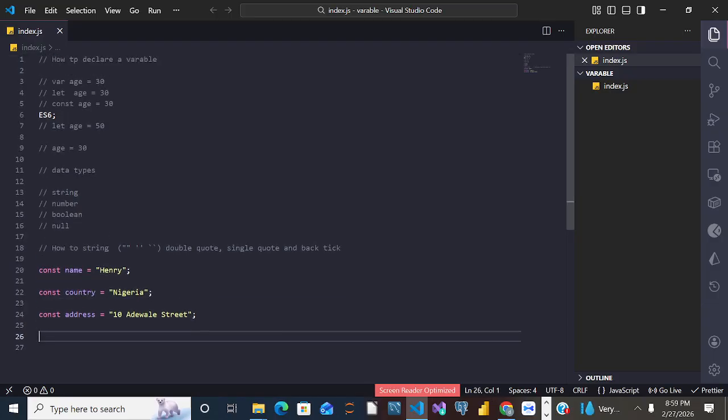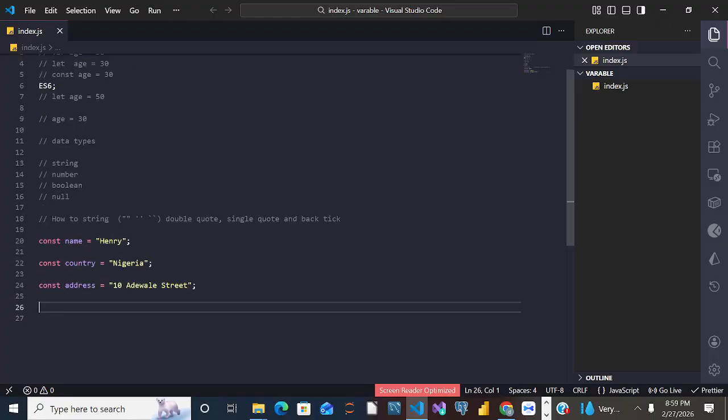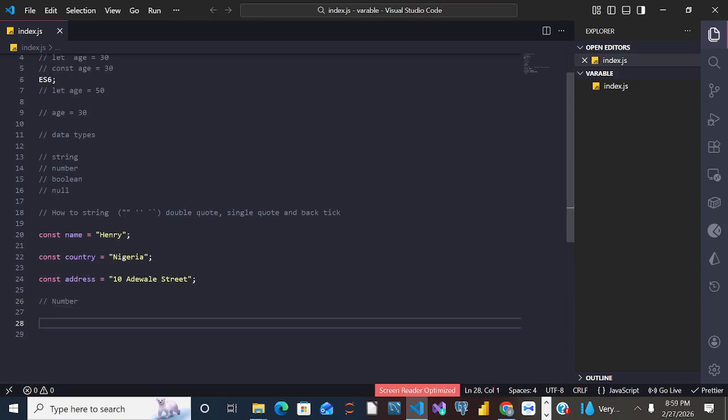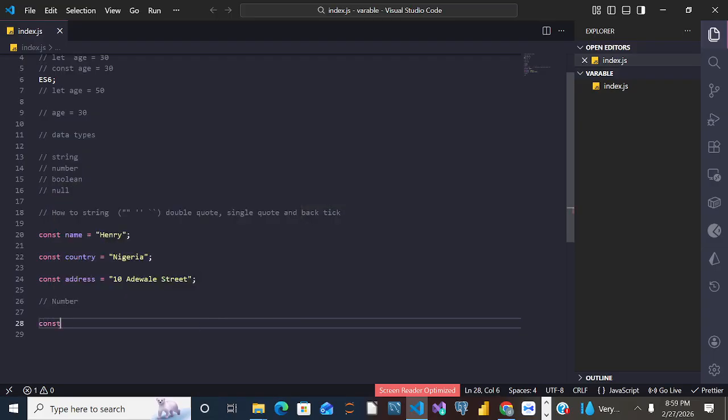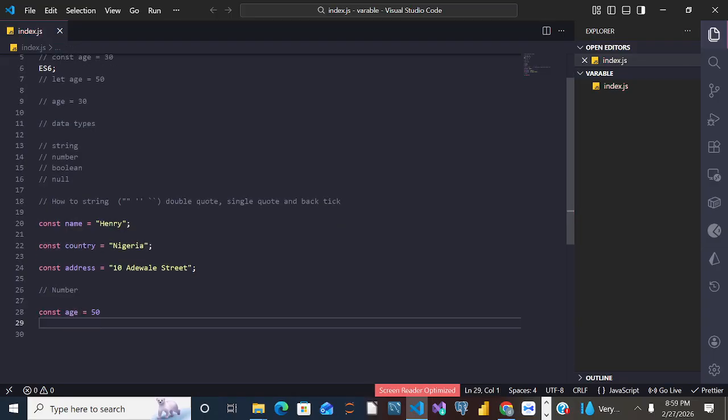Now let's look at number. I believe this is clear. Number, like const age is equal to 50.